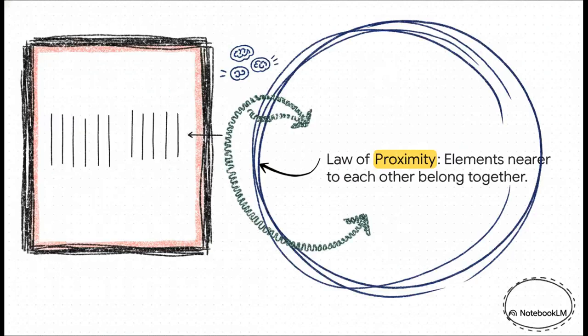Now check this one out. You don't see 9 individual isolated vertical lines, do you? You instantly see 3 distinct sets of lines. This brilliantly proves the law of proximity. This law is all about our tendency to perceive things that are closer to one another as belonging together. Because these lines are physically clustered in tight groups of 3, the closeness implies a group. Your brain is literally saving processing power by recognizing the clusters instead of counting every single line.